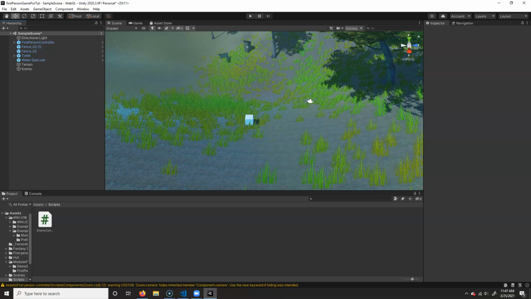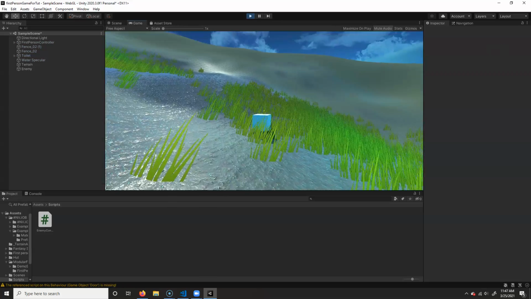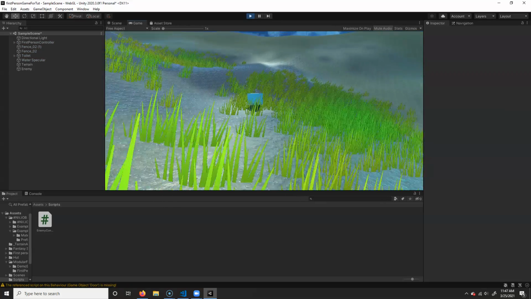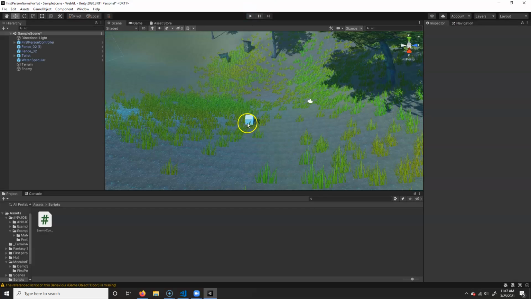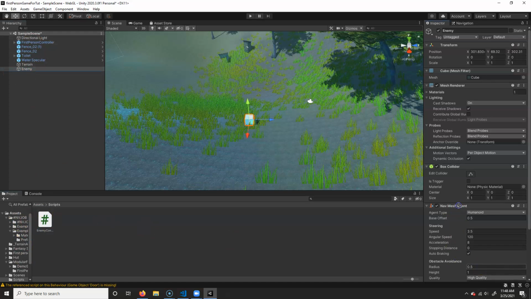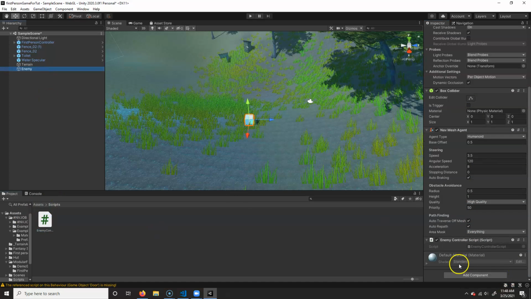And it will take a little bit. Okay, let's go ahead and play it, and it should actually already start heading towards me. It should be madly in love with me and be constantly trying to come after me. And you can see very much it is not doing that. And the reason why it's not doing that is because I didn't actually apply it to the enemy here. So let's go ahead and just drop that in here. Come on. There we go. It's hard to get it in there. Okay, now let's try it.